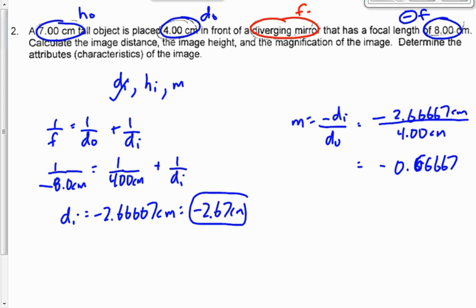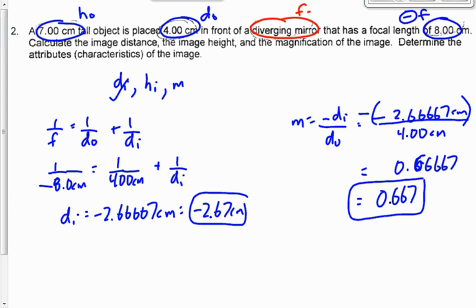I think Kaylee begs to differ with you. What is it, Kaylee? Right. Negative DI. Okay, just because DI is a negative value doesn't mean we can just automatically drop a negative. Negative DI, negative 2.6667, gives me a positive value for the magnification. So positive 0.6667, or rounded to 3 digits, 0.667. No units with that. If you want to put an X beside it, 0.667 times the size, that's okay. It doesn't really matter.